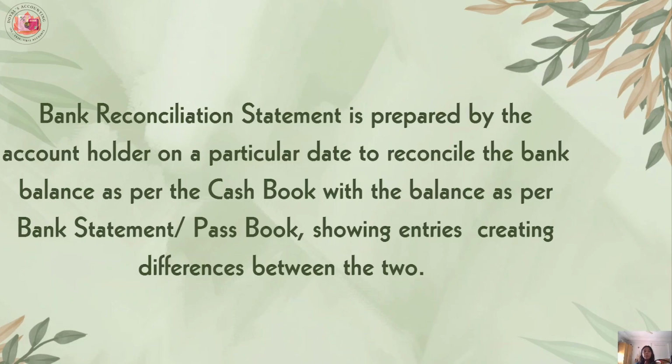So that means there is some discrepancy. There is some difference. Now I need to find out the difference, right? Where has my balance gone wrong? I need to find out. So to find that out, I prepare a statement called the bank reconciliation statement. The bank reconciliation statement is prepared by the account holder to reconcile the differences between the passbook and the cash book.